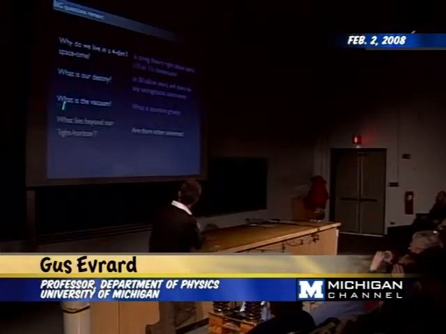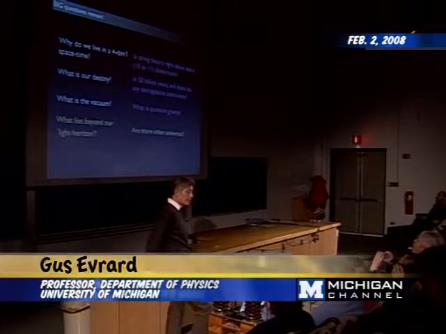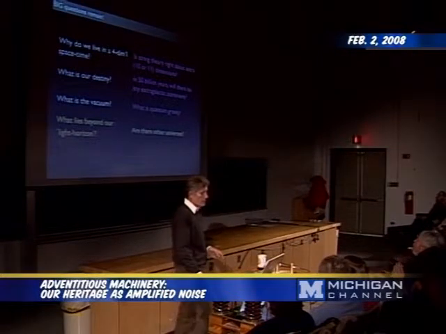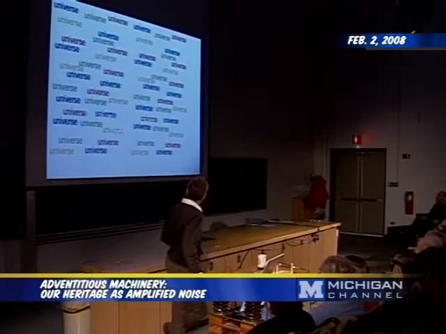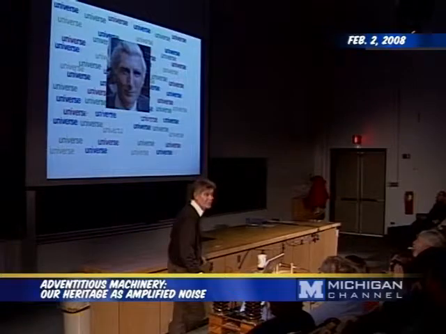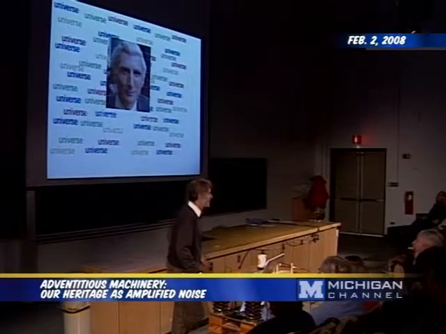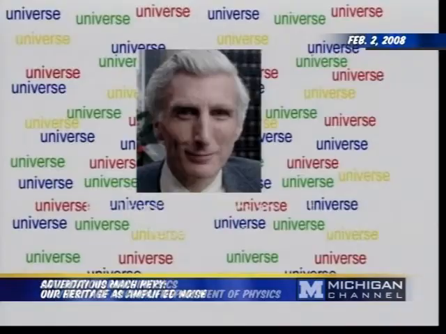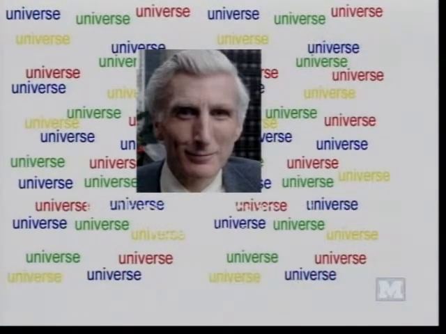There are big questions left. Why do we live in a 4-dimensional spacetime? What is the vacuum? What lies beyond our light horizon? Et cetera, et cetera. Let me just bring in Lord Martin Rees, Astronomer Royal of Britain, and a friend of the family, as it were, at some level. I interacted with Lord Martin at Cambridge when I was there, and he's really a fantastic guy, and he's visited campus several times over the past few years.